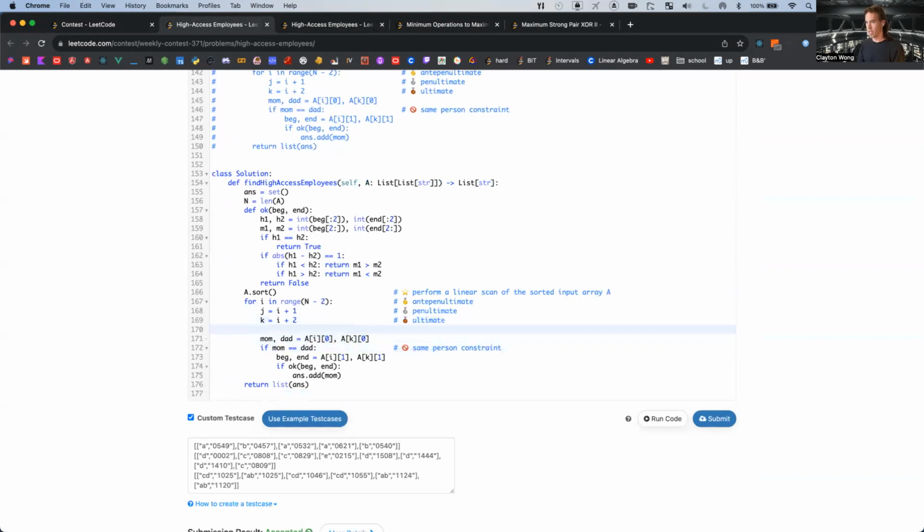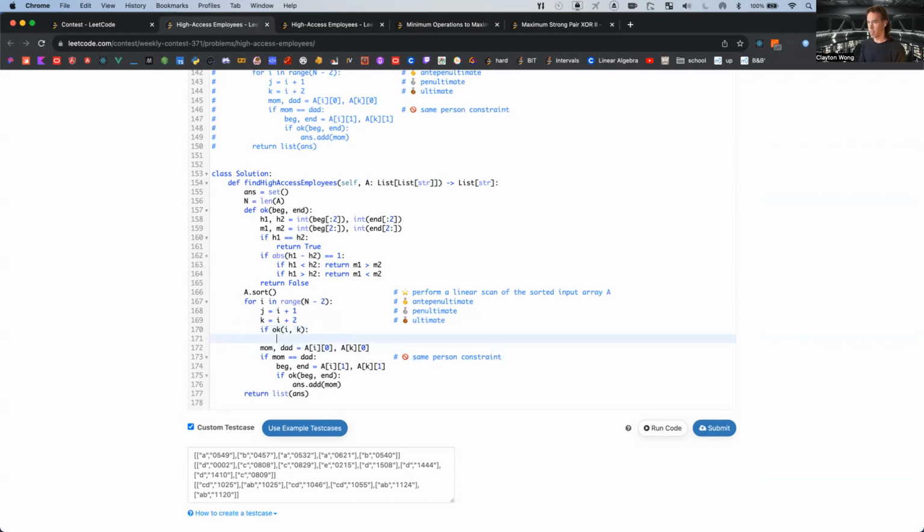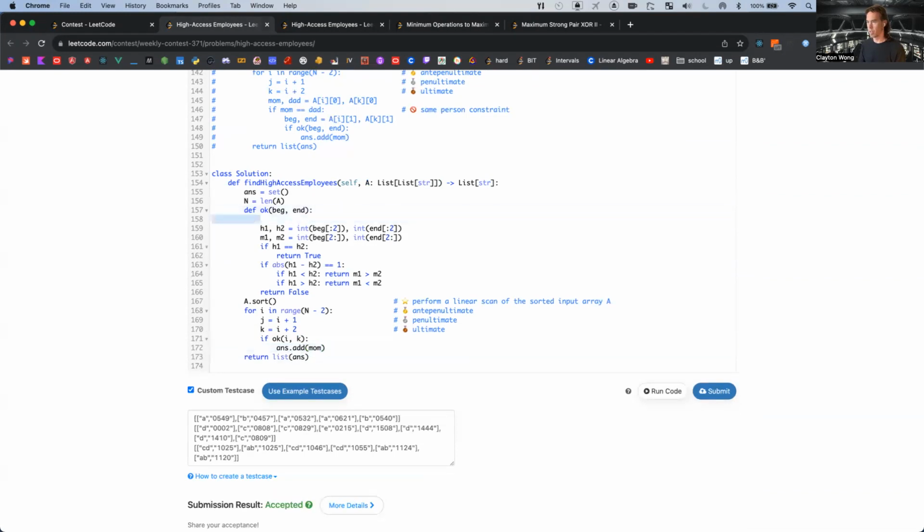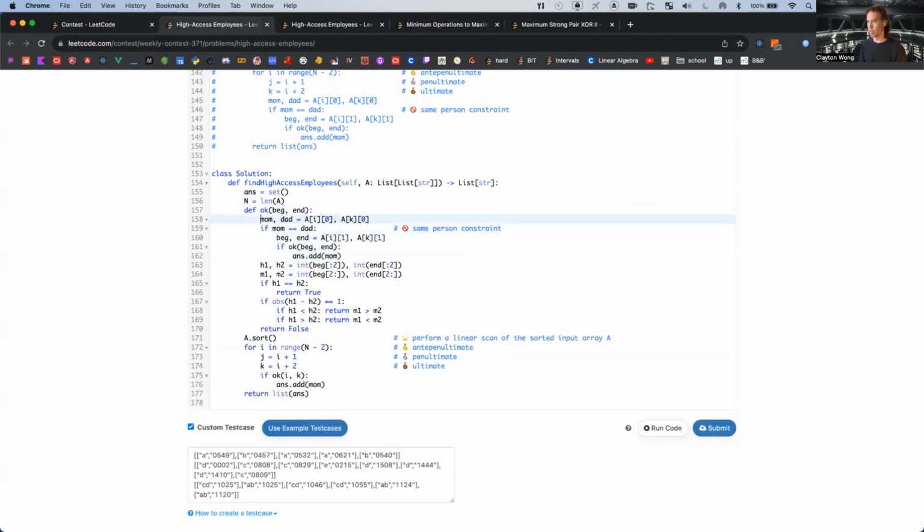So let's just say if okay i k. Leave all this stuff which is part of okay but not in okay up to okay, so the code is cleaner. Okay has 2 constraints, right?